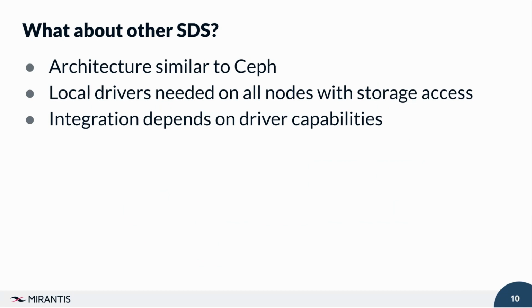So what about other SDS environments? You could have Dell PowerFlex, Scality, Lightbits. There are a lot of other software-defined storage environments that we are talking with. There's also Portworx. In any case, typically those are not unlike Ceph. They are proprietary, or oftentimes proprietary environments that, if you take the lid off, there are not really that many ways to replicate data and to build a software-defined storage subsystem. So the architectures are all pretty much the same.